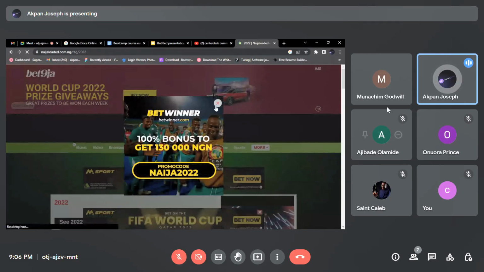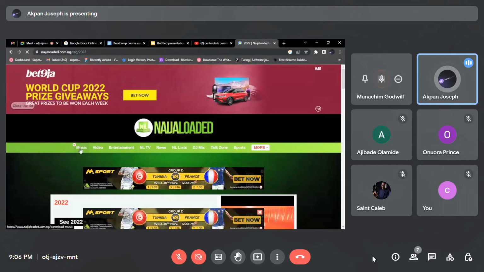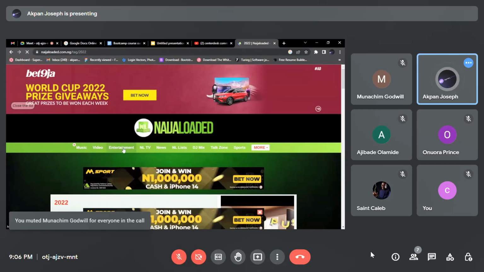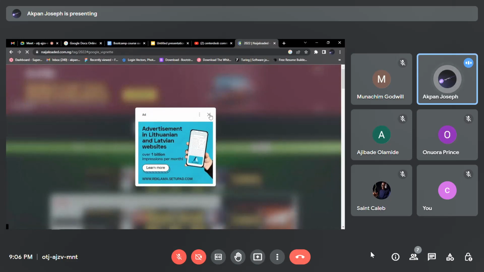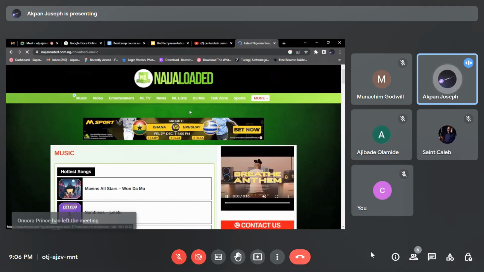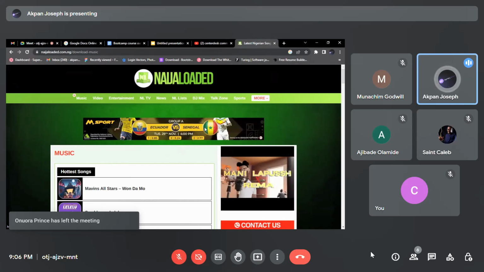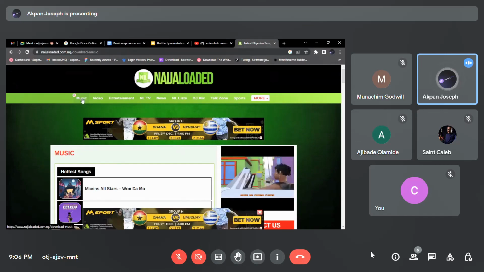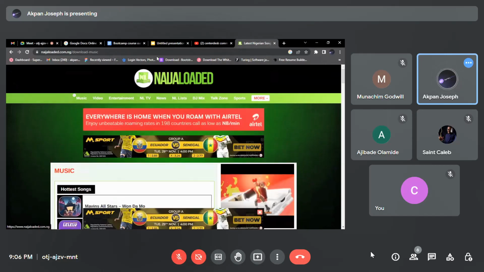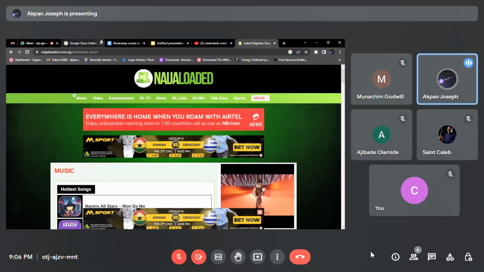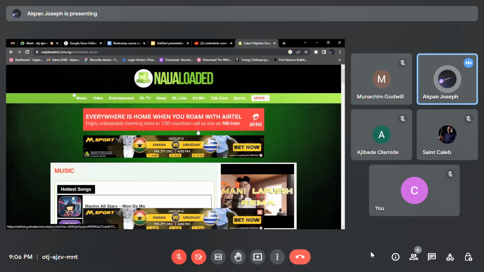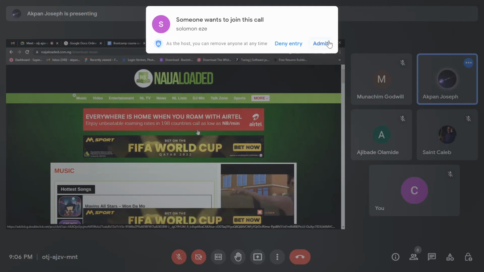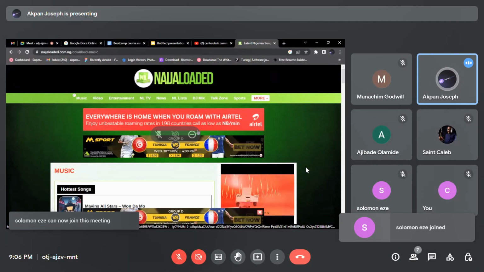Now this Ninja Loaded site, notice you have something called music, video, entertainment, TV, news, and so on. When I click on music, it takes me to the web page that has the information concerning only music, right? So the collection of these different pages, the music, video, entertainment, and other stuff, is what we call a website. Do you get my point? The total information, the basket that contains everything on the site, is called a website.